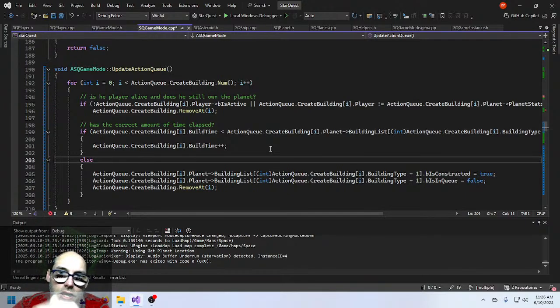So I was going to check and then update the build time, but I could just update the build time and then check if it's within range, and then do the work.